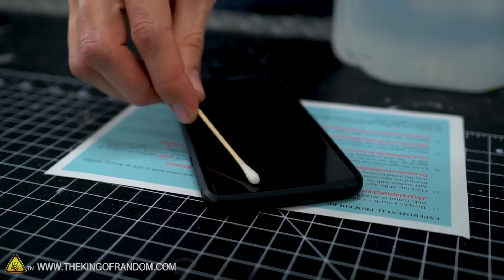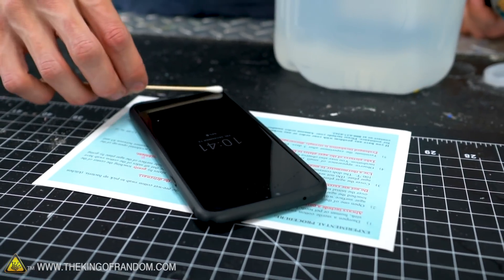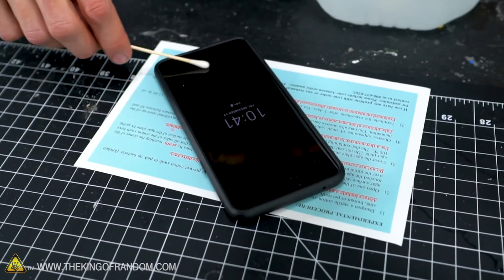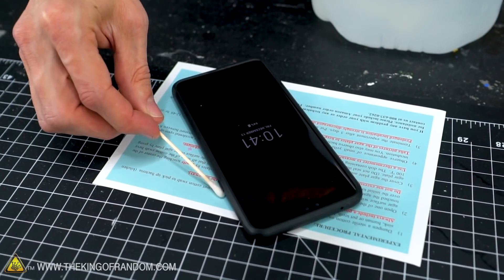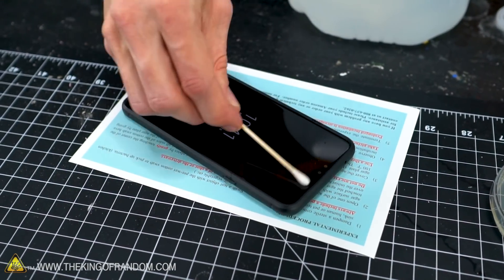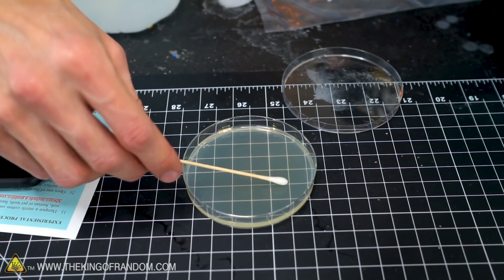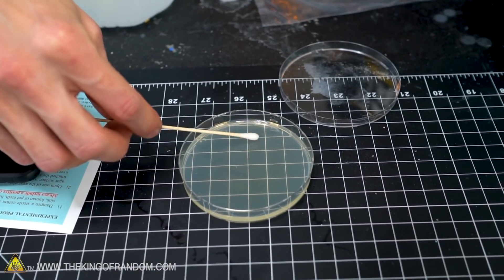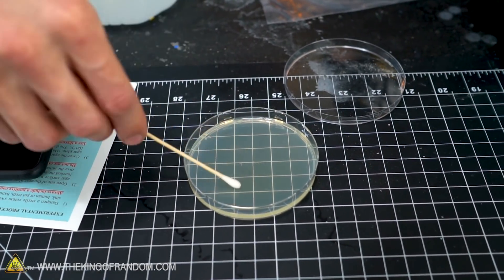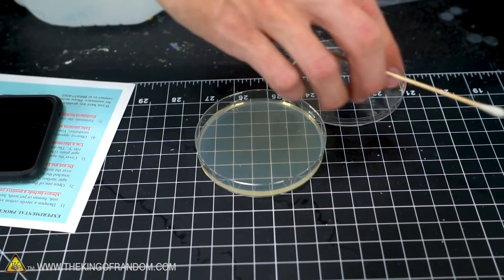Just to test a couple more things as controls for fun - the ear goes down the buttons, where my mouth goes, where my fingers go on the screen. Really try and pick up whatever's on there. Sometimes it's not even from your fingers - it's from the surfaces that you set your phone on. Your phone is on so many surfaces all day because you carry it around and it gets set on tables and chairs.